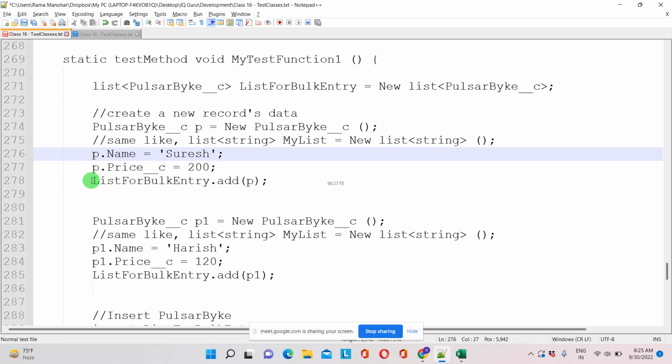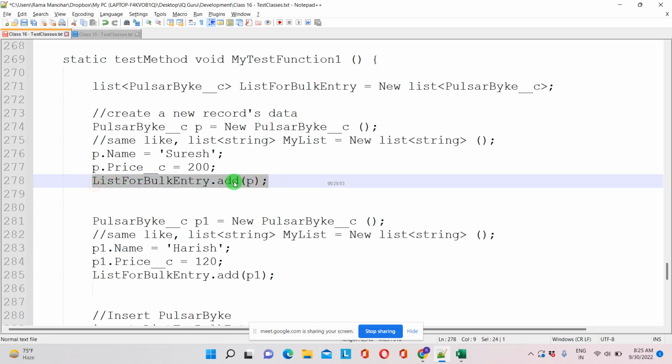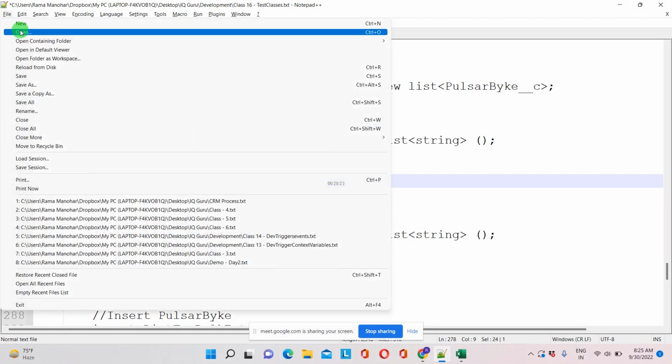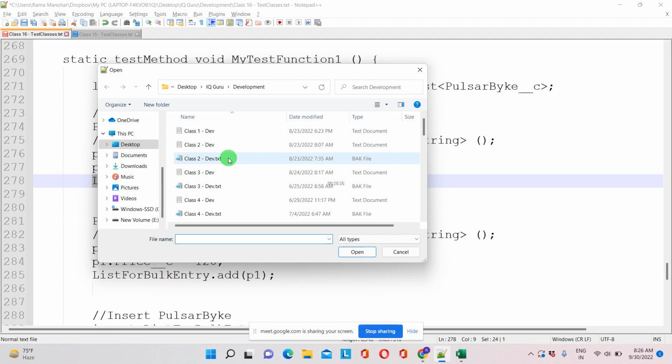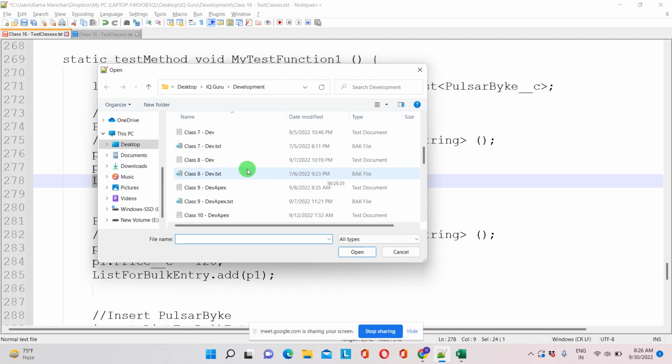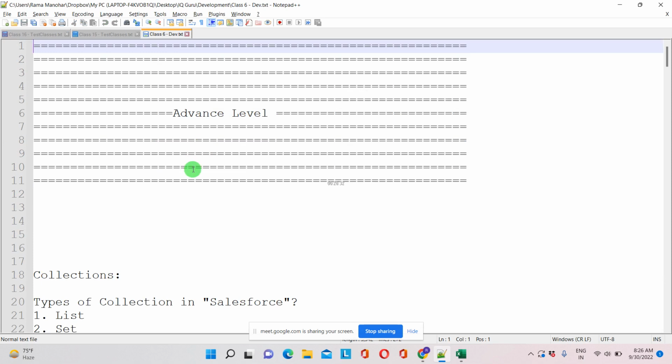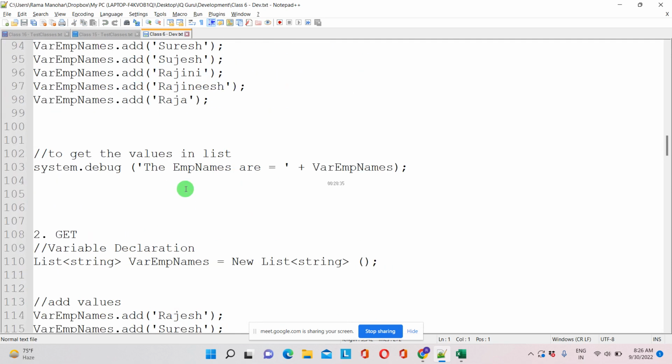And next one, list for bulk entry, add p. Where have we seen this line? Just remember once again: while learning about list collections, how to add values in list collections? Let me show you for your understanding. See here, add.